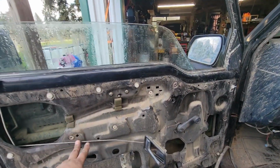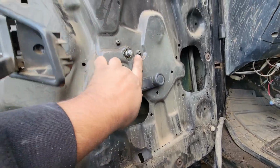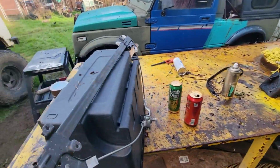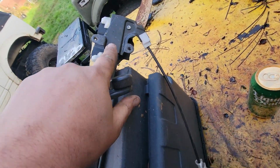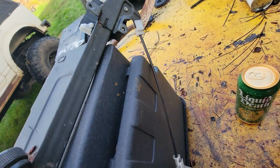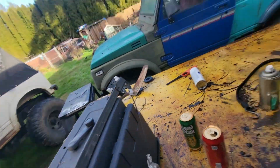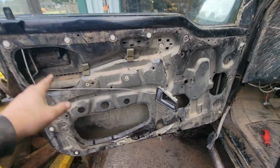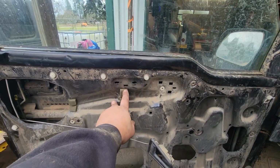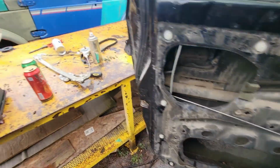And then it's to pull this regulator out. It is these two, and these three, I think. And that's it. And that pulls out this regulator here. So these two, those three, and then the ones in the window are right there. So really, like I said, it's pretty simple to get this thing out of here. So to get this thing out, you just have to lift this tab out of this hole and then just kind of tilt everything this way and slide it out through the bottom.